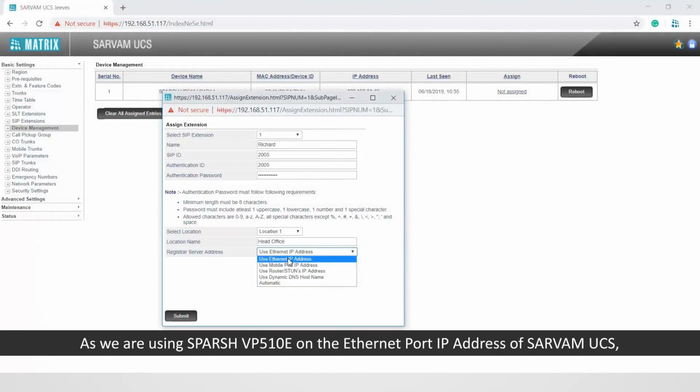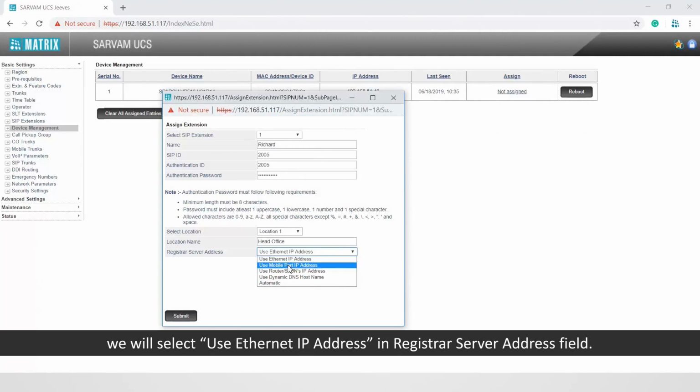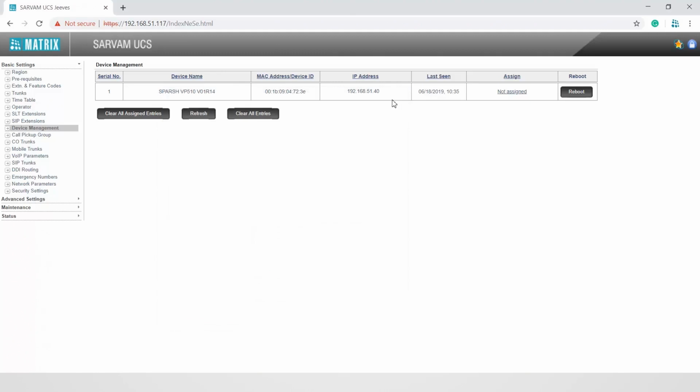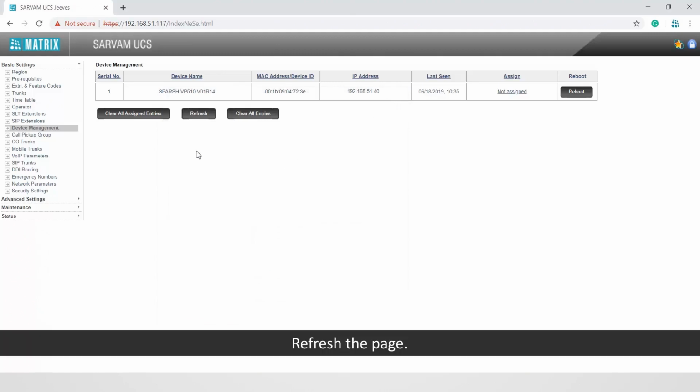As we are using SPARSH VP510E on the Ethernet port IP address of SARVAM UCS, we will select Use Ethernet IP address in registrar server address field. Submit the details. Refresh the page.